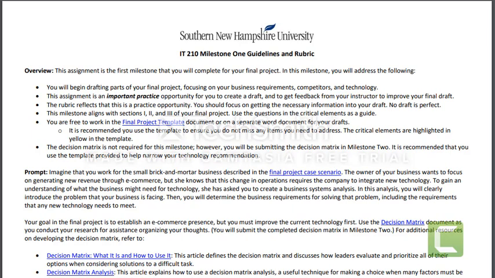If this is your first final project at SNU, then you may not be accustomed to how it's laid out, but in every course that you have, you're going to have a final project that makes up the majority of your grade, and it's broken into a number of milestones throughout the course time so that you don't get caught up in the last week completing an entire final project. I was a grad student here at SNU when I got my second master's degree, and I can tell you from personal experience that completing these milestones along the way is just such a huge relief when you get to completing your final project because you will have had feedback by then, and you just don't have nearly as much work to do as you would if you didn't have these milestones.